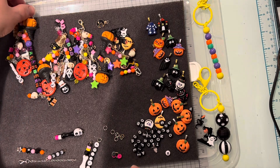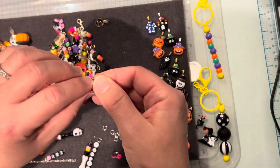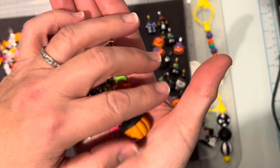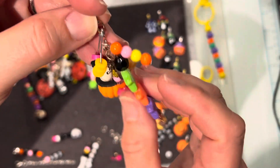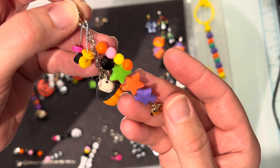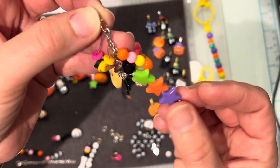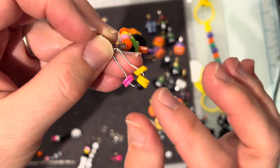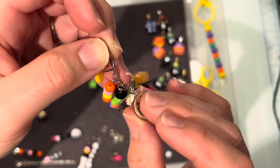So I believe I made four dangles. I'm just going to try to organize them. I was going through my stash of beads. I bought some bead kits from Michaels that came out this year, because I really liked the color palette of the orange, the pinks and the greens and yellows and purples. So I was just playing around with those, and just having some fun with the heishi beads as well - just being inspired off of YouTube, watching other people's dangles on their swaps and such.